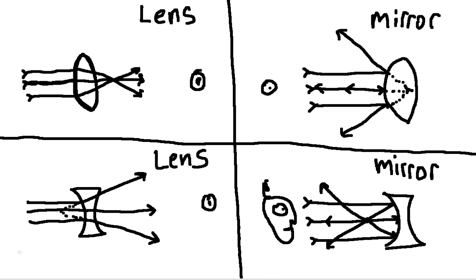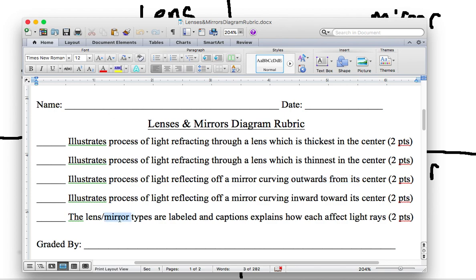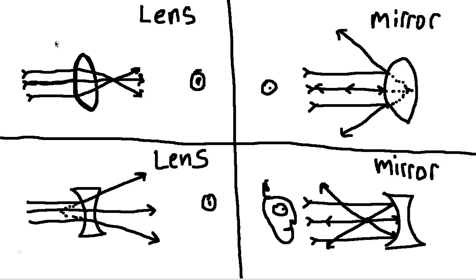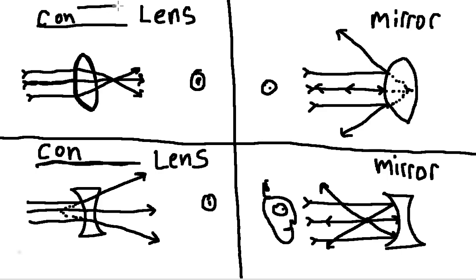So let's jump to that last part, and this will be over real quick. The lens or mirror types need to be labeled. Now there's really only two words that I'm looking for here, but I'm not going to give it to you. You need to tell me what type of lens this is, what type of lens this is. I'm not going to tell you the whole word, but I'll give you a hint. They both start with the word con. You need to fill in the blank. Whatever letters go here, it's your goal to not only figure out what that is now, but also make sure that you know it for the day of the quiz.